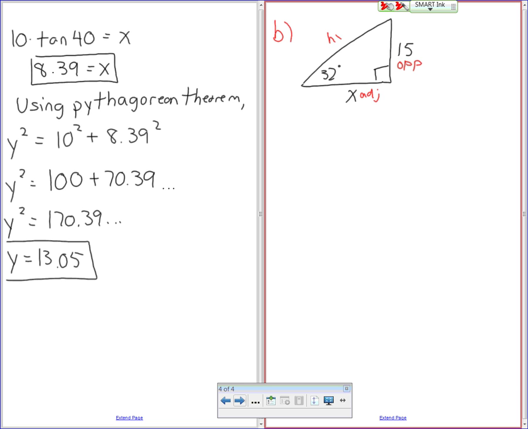Hypotenuse is left-hand side. Now, before I continue with this question here, are we all okay where those three things came from? Opposite's going to be one. If you have your 32 degrees, the one directly across is going to be your opposite. The one that's sort of between your angle and the right angle is going to be your adjacent, and then your hypotenuse is across your 90. You good with that?